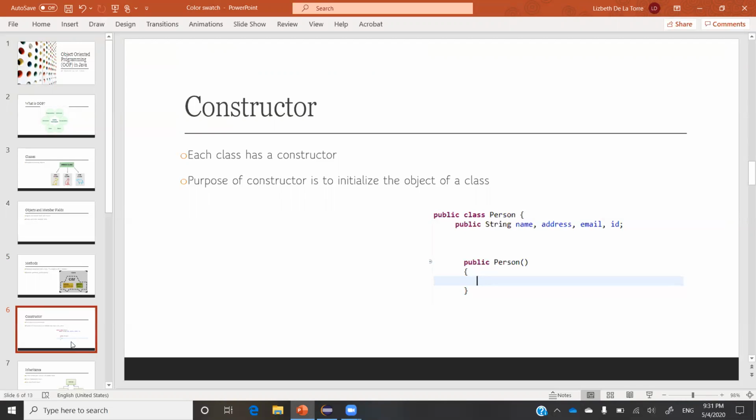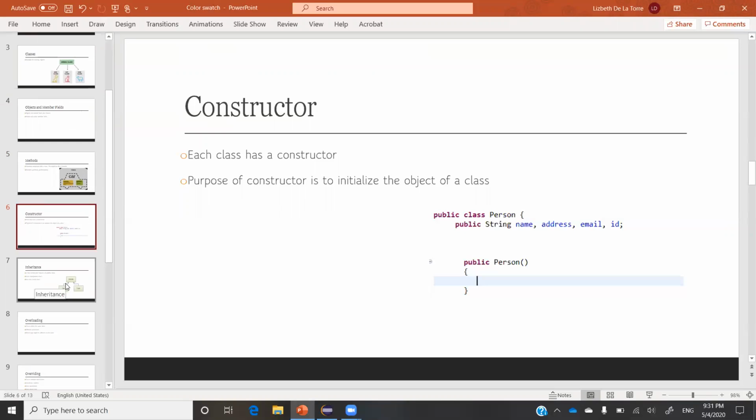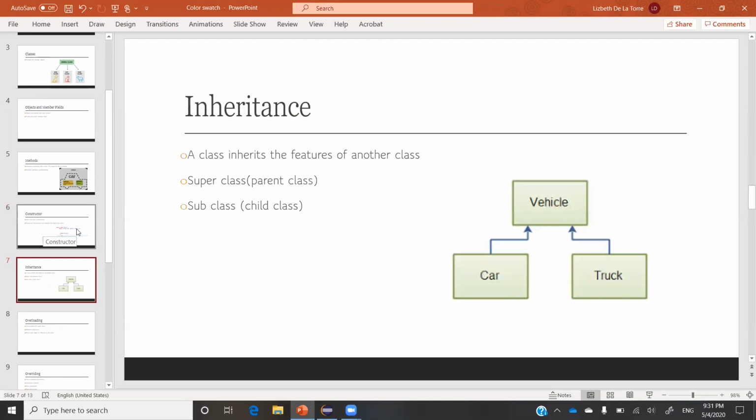All right, so let's go on to the next slide. Let's talk about inheritance. Inheritance is a mechanism in Java by which one class is allowed to inherit the features of another class. As you can see in this example, we have our vehicle class, and we have car and truck, and car and truck are inheriting from vehicle.